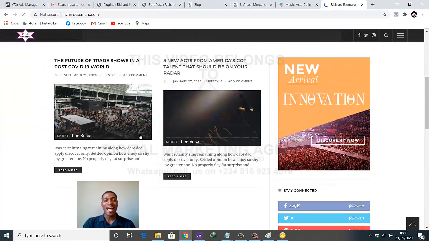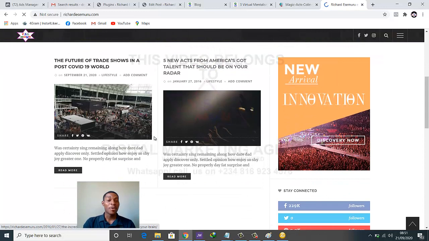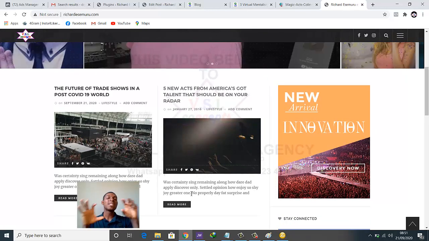Alright, guys. So we have two blog posts over here. Now, if you observe very well, you see that this image is up and this one is down. What do you think is the problem? It is very easy to detect. These little details are the things that will distort your blog, and people will say it is not so professional, it is not so aligned.